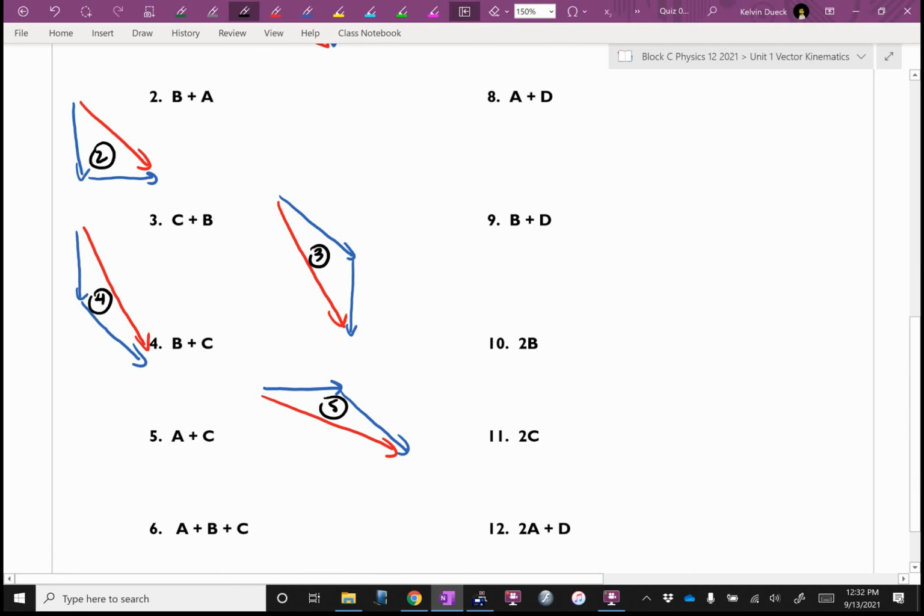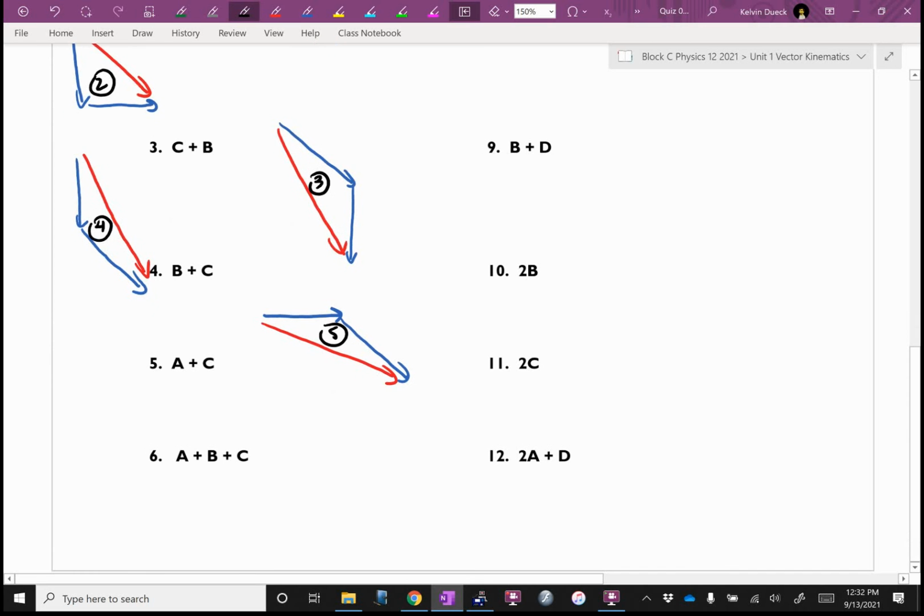How's that? Number six, how do I add three vectors? I guess I'm going to go tip to tail, tip to tail, tip to tail. So I said, okay, here's A, there's B, there's C. I guess the resultant is going to be kind of that, something along those lines, I think.